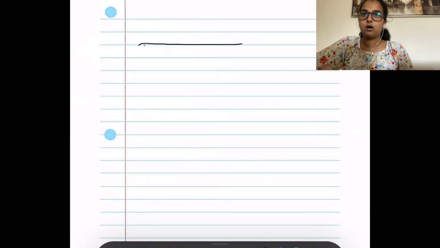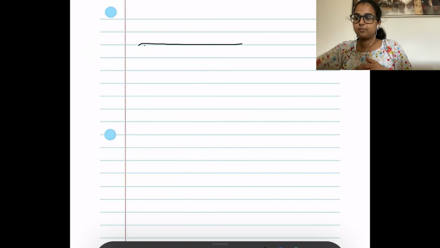Again, you start with a dot, you move out and you stop. You start with a dot, you move out and you stop. And you can try this yourself so you can get better at drawing sleeping lines.